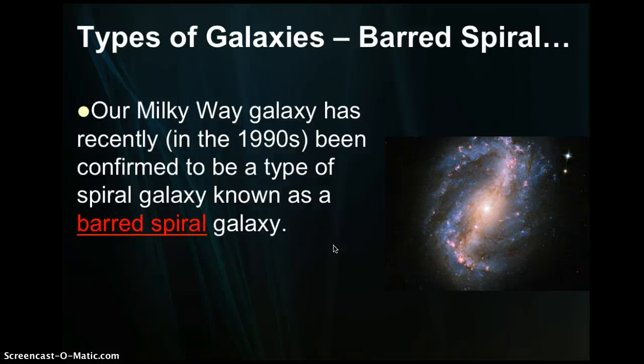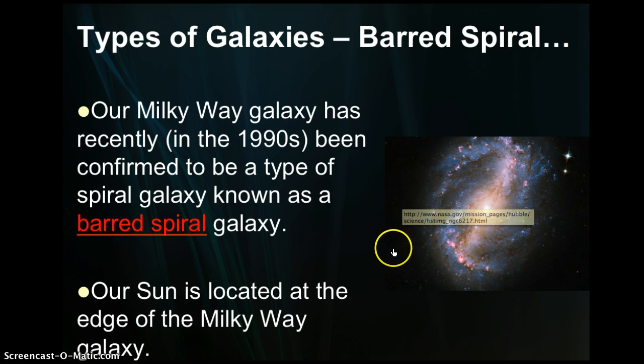Our Milky Way is a spiral galaxy. It's what we call a barred spiral because out on this halo they have these arms. It almost reminds me of a starfish or one of those pinwheels if you ever had one when you were a kid. And a lot of people tend to think that our solar system must be at the center of the galaxy, but actually we are out here on the edge of one of these arms. That's an important detail to know for your test.